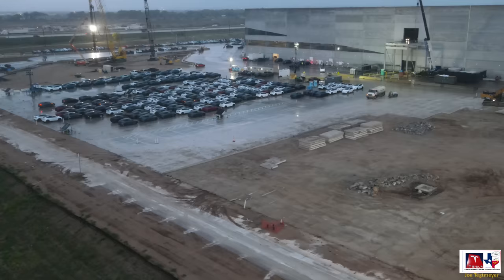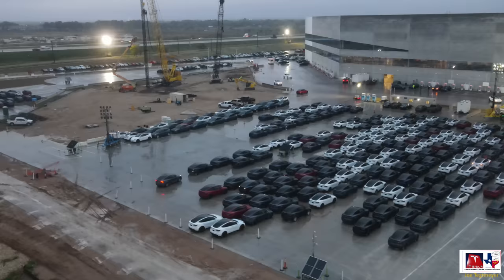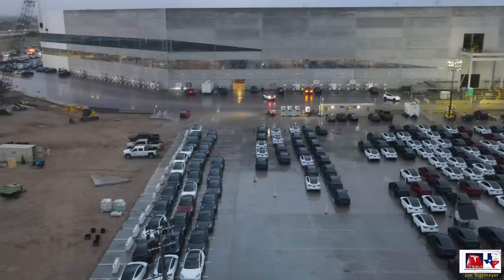You can also see where the Model Ys are currently located. They'll need to be moving these pretty soon so they can continue with the concrete removal. People ask why all the lights are flashing on the Model Ys — I believe they're getting software updates while in this temporary lot. This is another view of the drilling operation and how this side of the concrete lot appears today, and I'll pan back east so you can get an idea of how all these Model Ys and the south end appear.